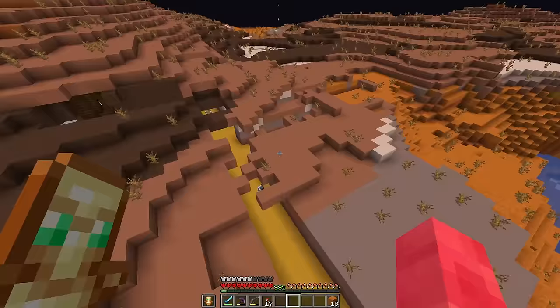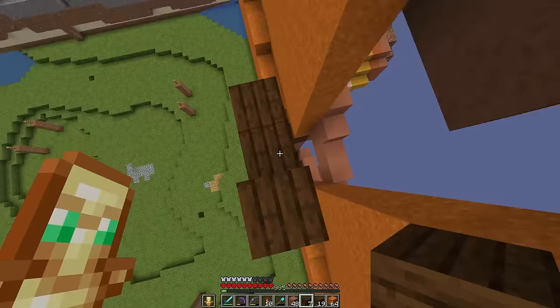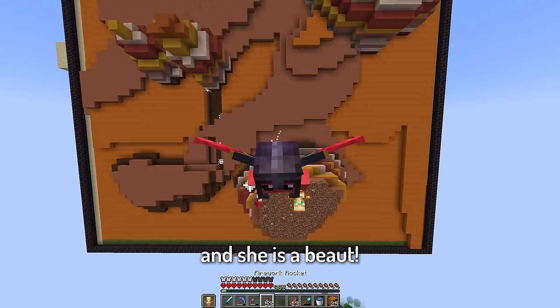I just had an idea. These biomes are always filled with mineshafts. So all I need to do is grab a mineshaft, transport it, and plop it down like so in the Badlands. Now just add some cobwebs and she is a beaut.